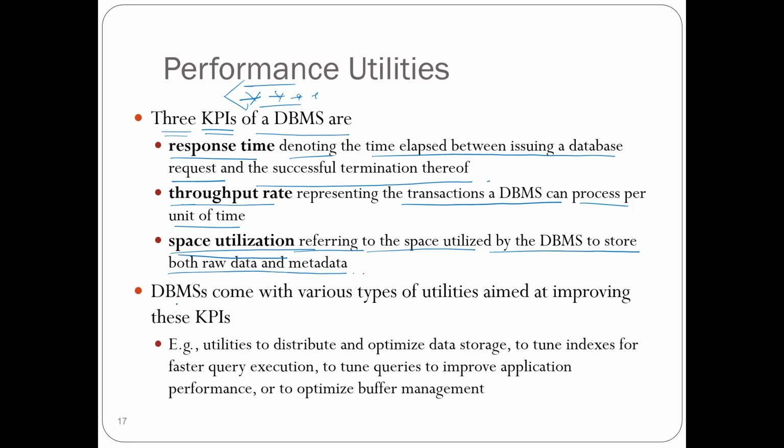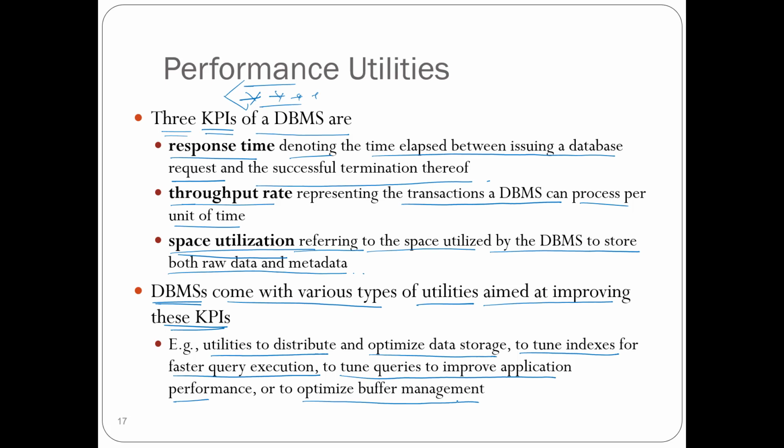Now, one good news is that DBMS comes with various types of utilities which are aimed at improving these KPIs. All right. So the utilities to distribute and optimize data storage, the utilities to tune the indexes for faster query execution, to tune the queries to improve application performance, or to optimize buffer management. All right, so that was it.